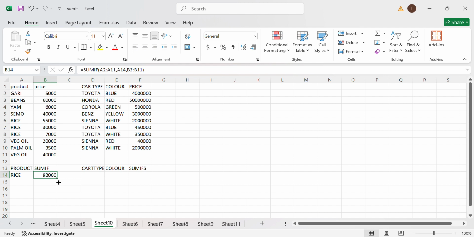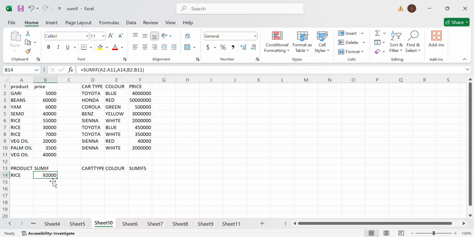If you should do it manually with a calculator, let's see if it's going to give us the same thing. 55,000 plus 30,000 plus 7,000. How much altogether? What does it give us? Do the calculation on time and let's see if what it has actually given us is the same thing.